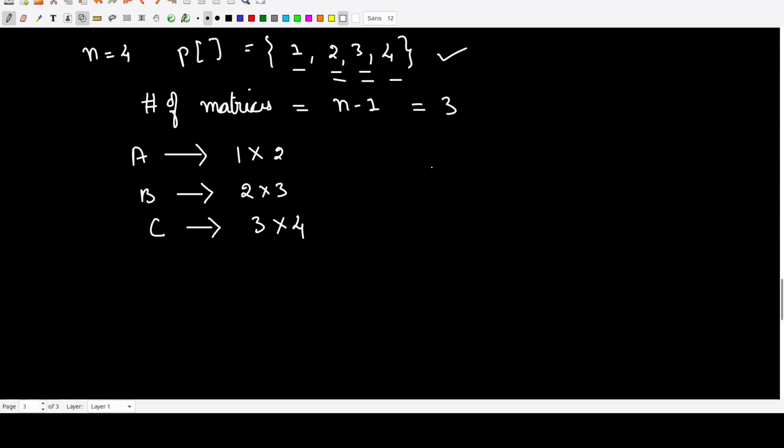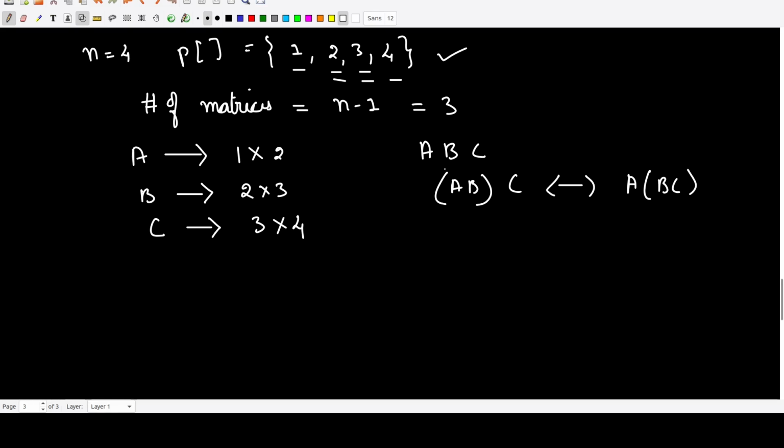Given these matrices, what we have to do is basically perform the multiplication operation. Okay, so we don't have to multiply the matrices, but let us say we have these A, B, C matrices with us, we need to perform multiplication. Now since matrix multiplication is associative in nature, what that simply means is you either perform AB and then you multiply the resultant by C, or you perform BC first and then you multiply the resultant with A. These two are equivalent. Equivalent in the sense the result you will get is the same, right?